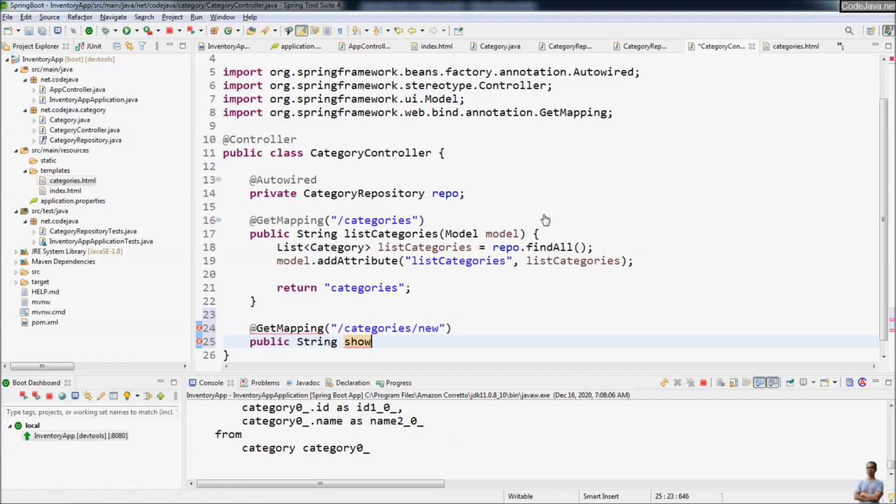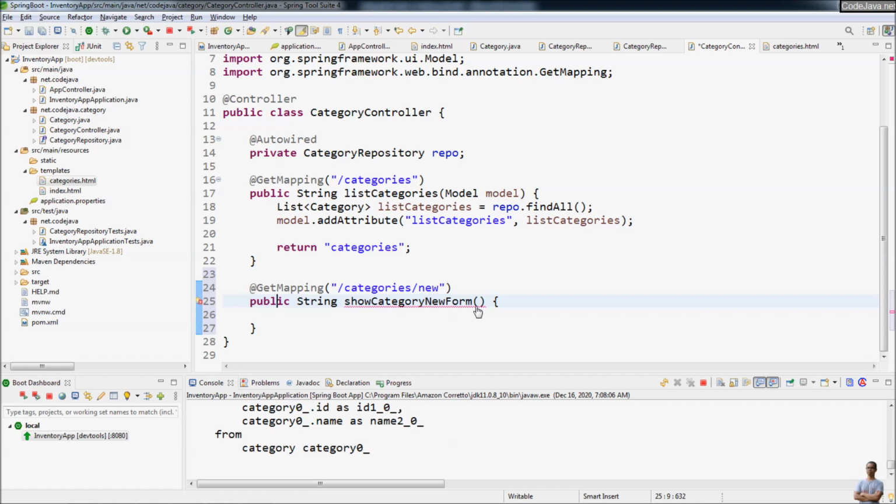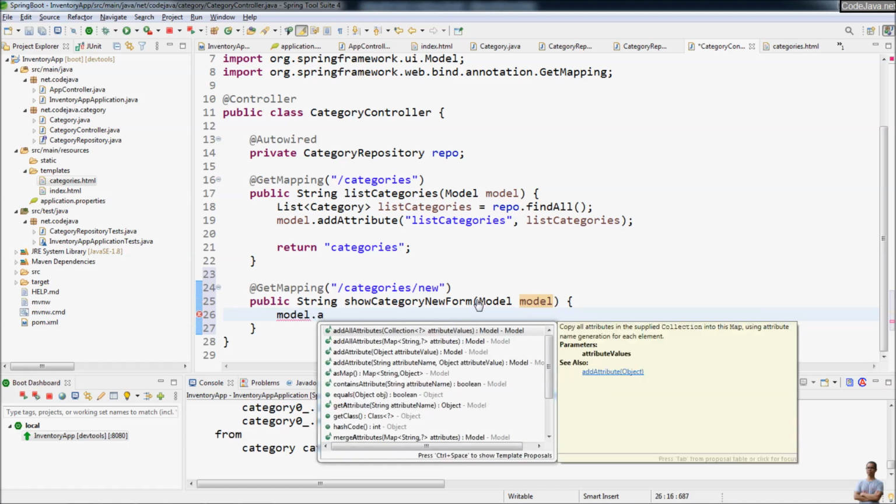showCategoryNewForm, with a Model object, and I put a new empty category onto the model.